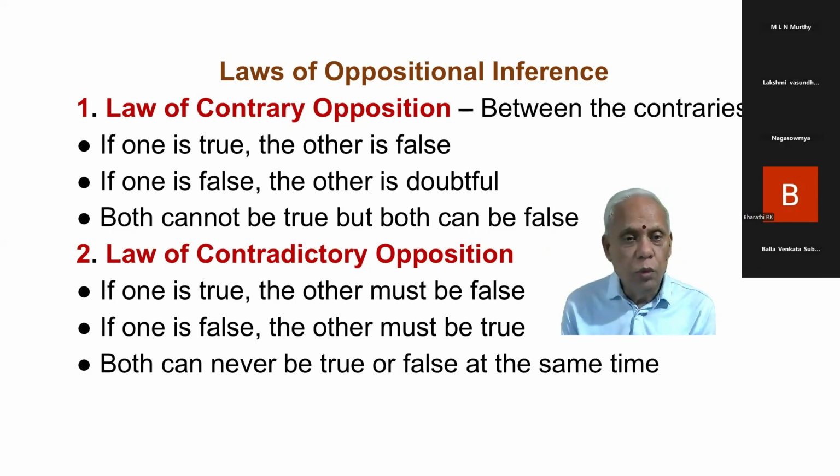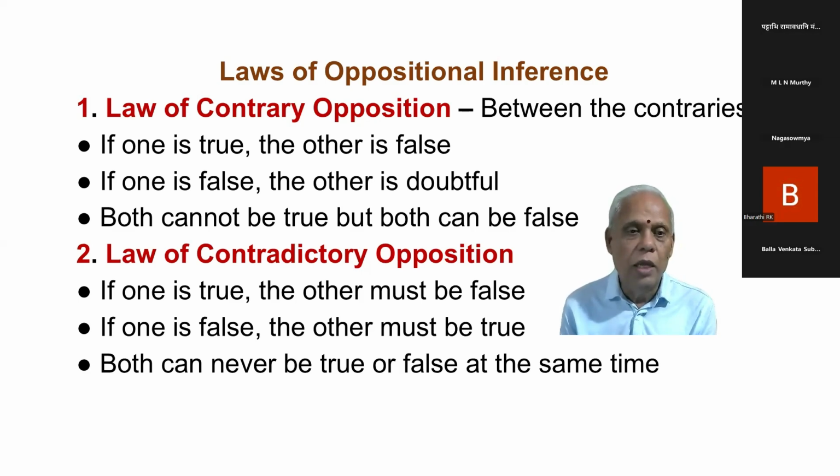If all men are good is false, what can you say about E? Tell me. If all men are good, I say, is wrong, is false, then what is the status of E? Can we say when all men are good is wrong, does it lead to all men are not good? Can we say that? No. Correct. No. Why?